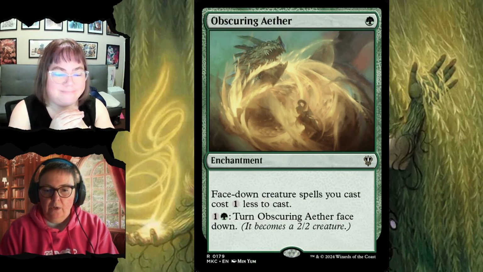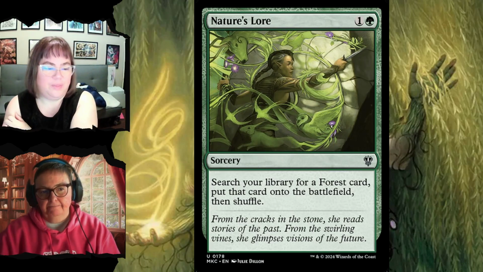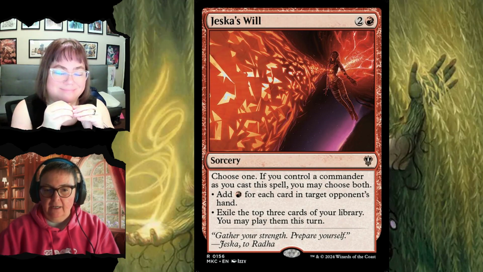And Nature's Lore is a sorcery. Search your library for a forest card, put that card on the battlefield, then shuffle. Handy dandy. Three mana, search your library for a forest card, put it onto the battlefield, then shuffle. Pretty basic.